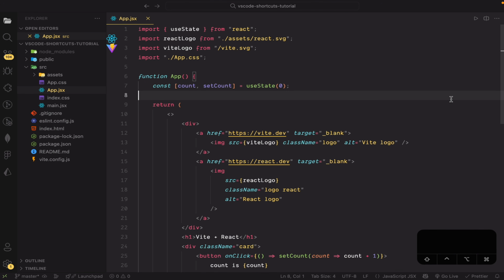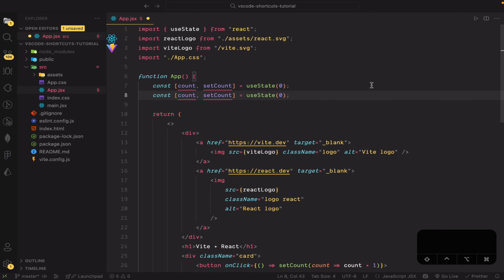Shortcut number 19 is Command-C to copy and Command-V to paste. I know, this one's super common and literally everyone uses it. But hey, just in case someone doesn't know, I thought I'd include it too. You can see me selecting a line of code. I press Command-C to copy it and then Command-V to paste it below. It's simple, but probably the most used shortcut ever. So yeah, can't skip this one.